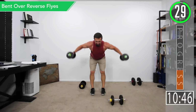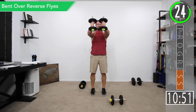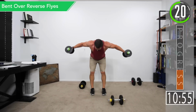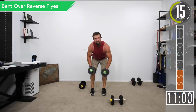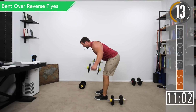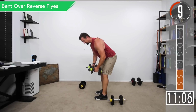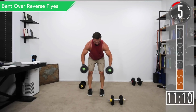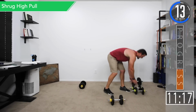There we go. So it's like if you were laying on the ground doing a fly, and you were coming up here and squeezing. We're just starting the opposite. We're starting down here, and then we're bringing it up and back. Again, maintaining that nice straight back. You're gonna have a slight bend in the elbows, and then you're gonna hold that bend. So you're just gonna bend them there and then lock it. There we go. Going into shrug high pull.